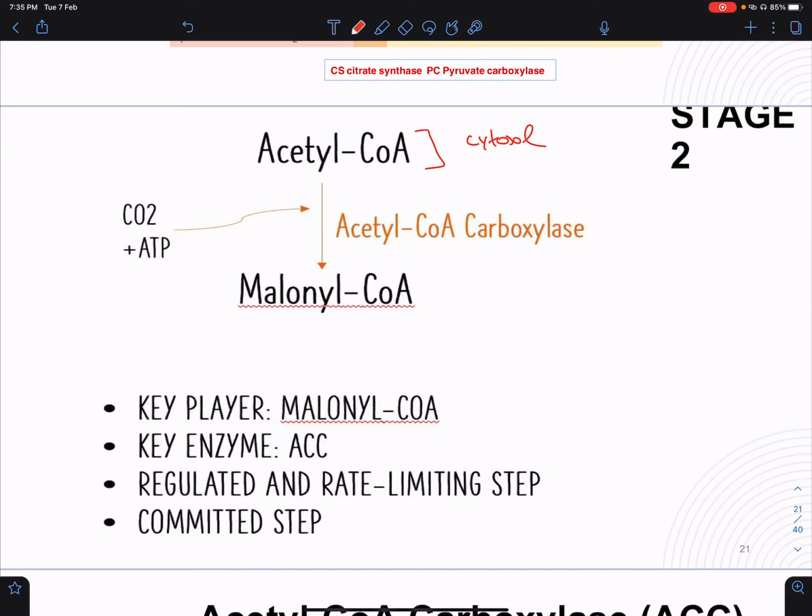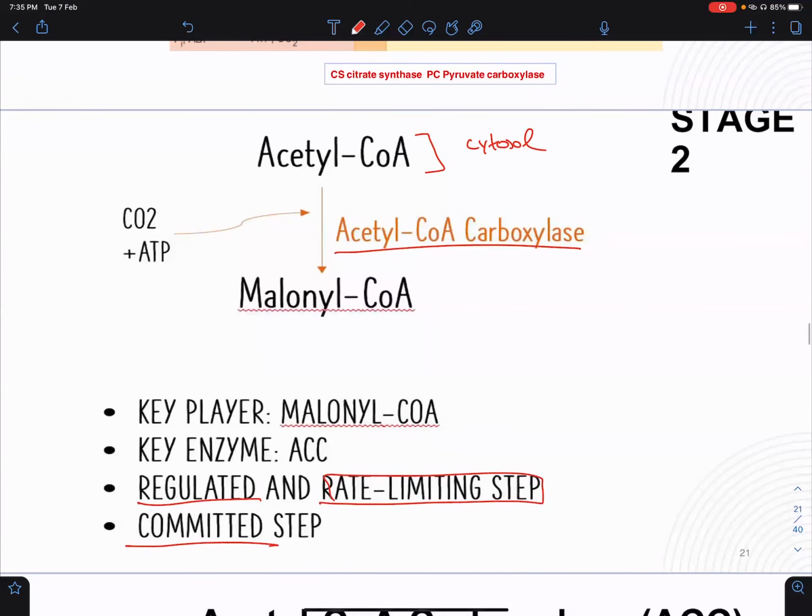So if you have high insulin or high citrate or other stuff like that, this is where the effect is happening. It's affecting this enzyme mainly, not the others. It also has a minor effect on others, but this is the most highly affected enzyme, okay? So it's the most regulated, it's the committed step, and it's the rate limiting step. So when you see all of these things together, then probably most of the time, acetyl-CoA carboxylase is gonna be the answer to the question, like almost 90% of the time, because they always test on the regulating enzymes.